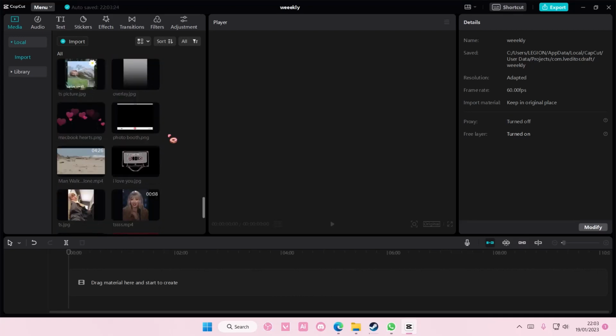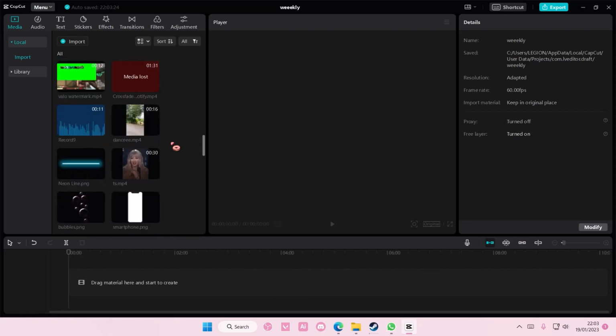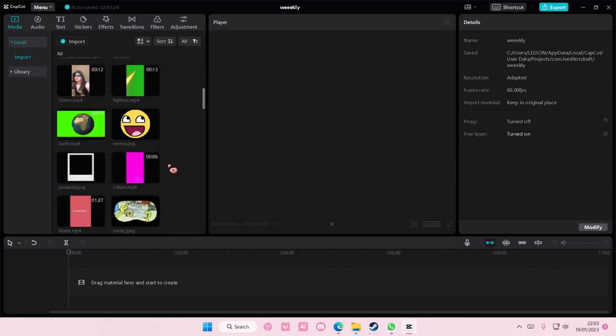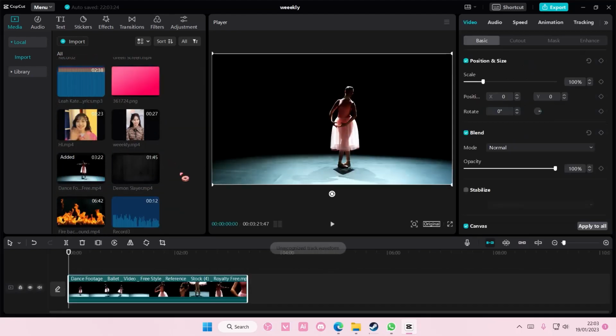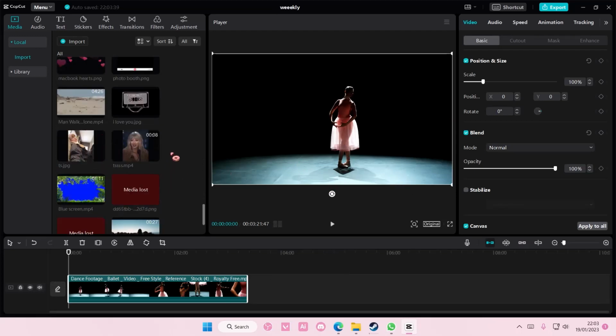In this video I'll be showing you guys how you can create this really cool projector lighting effect on CapCut PC. So you are going to select your video and you're going to add it to track. Make sure the video is in a dark lighting with a little bit of lighting here and there.